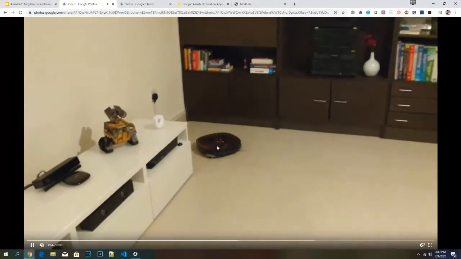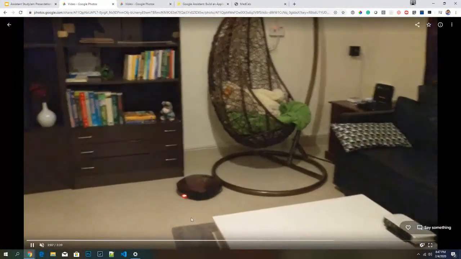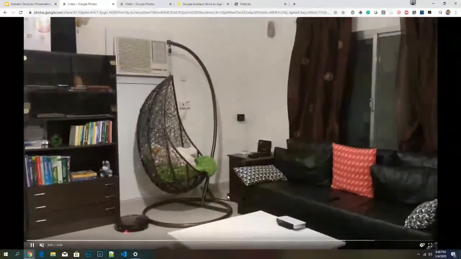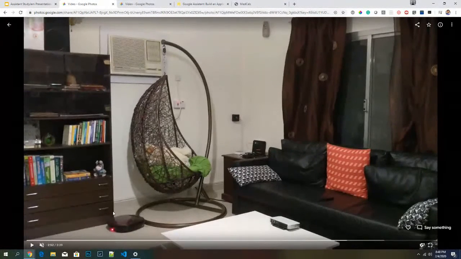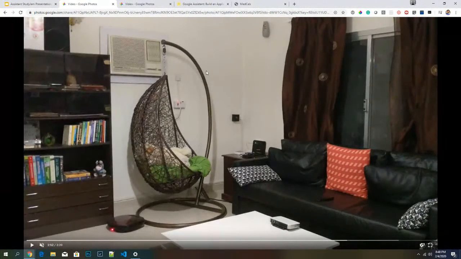So here, when I say it's cleaning time, at this point, this was a few years back, this was not even Wi-Fi enabled, so I kind of linked multiple services together with the assistant. And you actually send IR commands directly to the bot, and then the bot cleans and then sends it back. So right now, the entire house is automated, from lights to curtains to door locks with the smart displays. So yeah, the entire house is loaded.